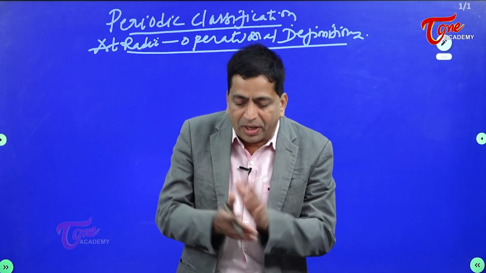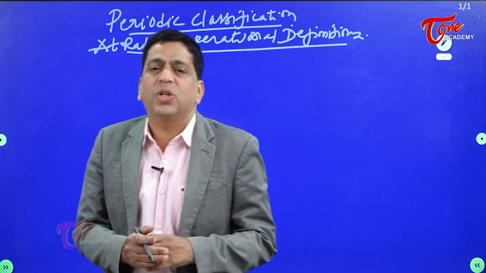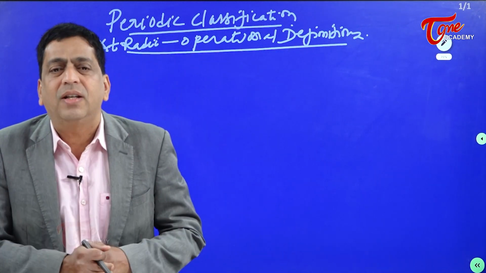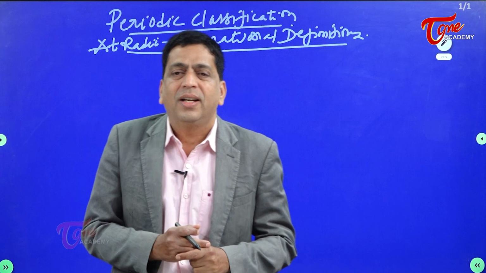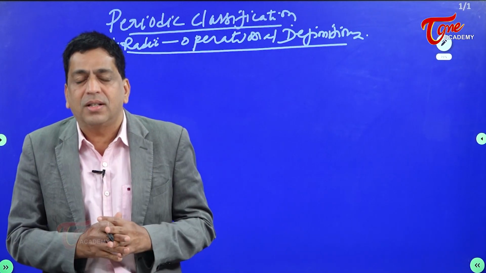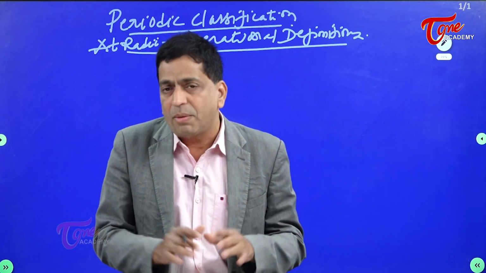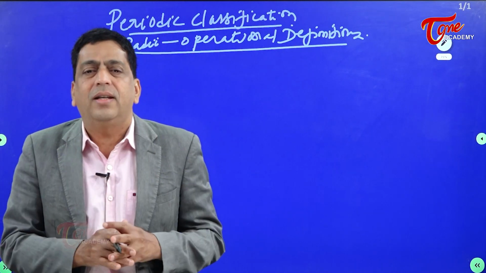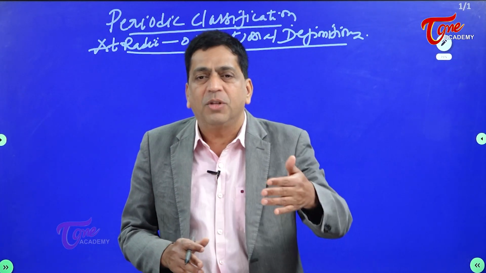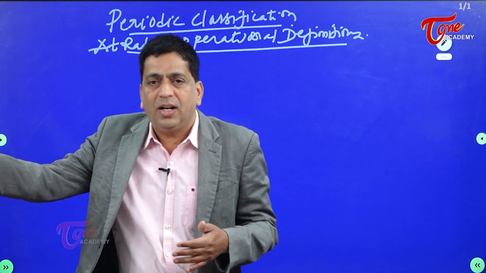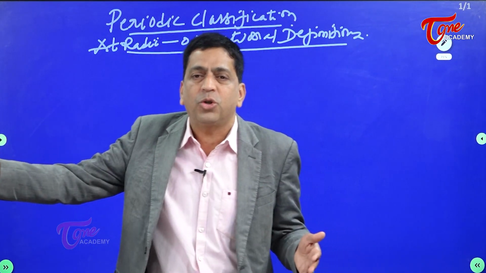We are discussing atomic radii. If you remember, I was telling you the issue with measuring atomic radii is that we face difficulties because of Heisenberg's uncertainty principle. The atomic radius is defined as the distance from the nucleus to the outermost shell.